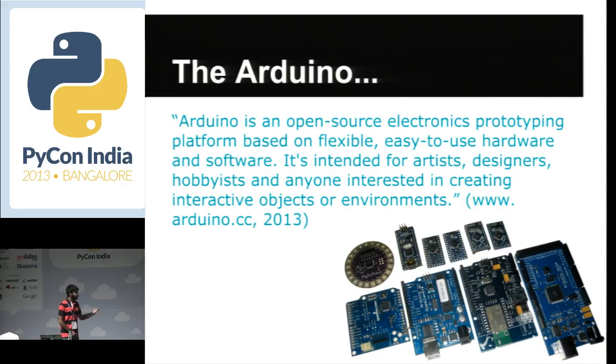Arduinos are available in a lot of different flavors, and I have an Arduino Uno here with me for the demo. Then we have multiple other Arduinos: the Milano, the Arduino Bluetooth, the Mega, and quite a few others. Another special Arduino is the LilyPad that you see on the top left, the round one. The Arduino LilyPad is basically used to create wearable electronics or wearable computers or anything of that sort.